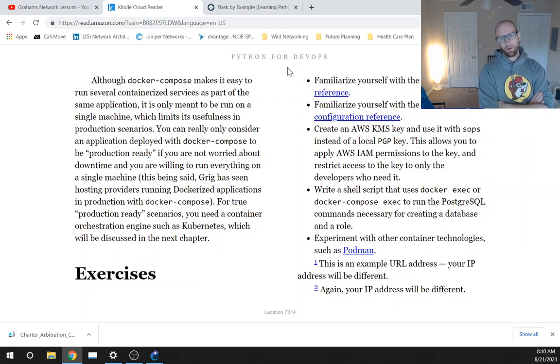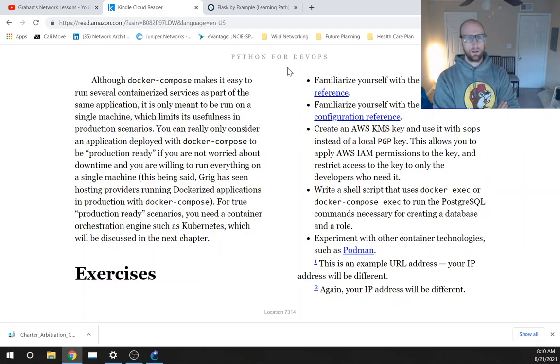This being said, Grig has seen hosting providers running Dockerized applications in production with docker-compose. For true production-ready scenarios, you need a container orchestration engine such as Kubernetes, which will be discussed in the next chapter.